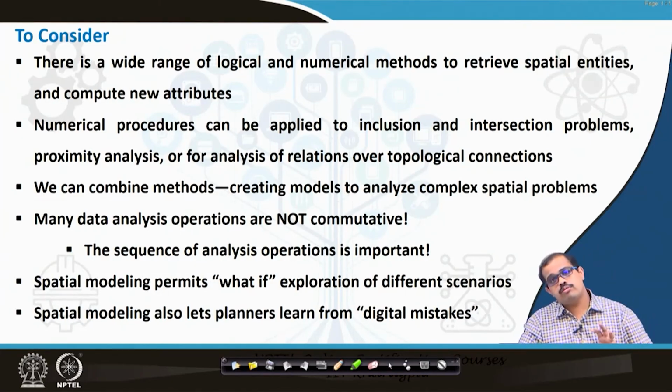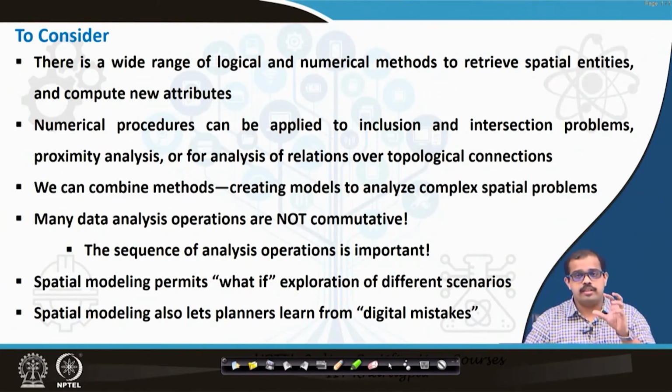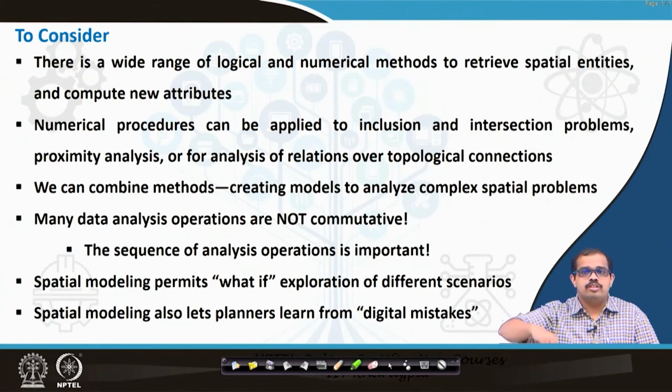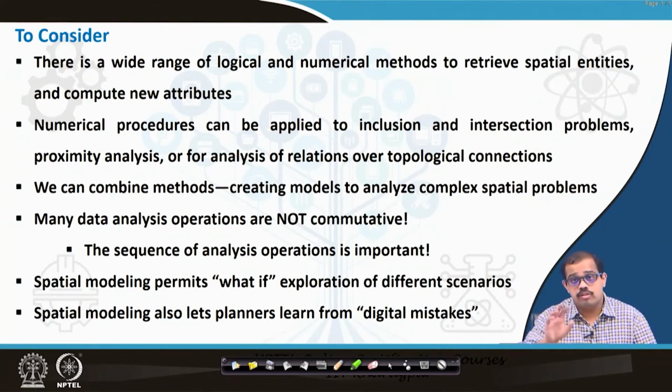For example, some of those students who put in their resume that they know GIS, when they come to the lab and I ask them why they have used a particular tool, they are not able to explain. They would say that this particular software has this tool, so I have used it to do the analysis. No, that is not the right way. You should be able to understand and interpret why that particular tool is there and why it has to be used. It may not be the best tool, but if you understand the science behind it, it is much easier to manipulate that tool for the analysis that you have to do.